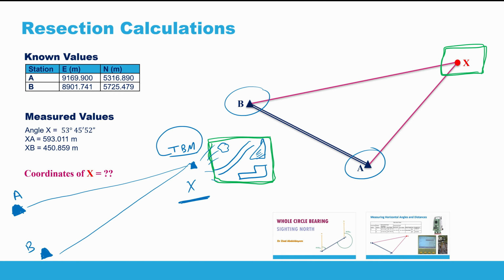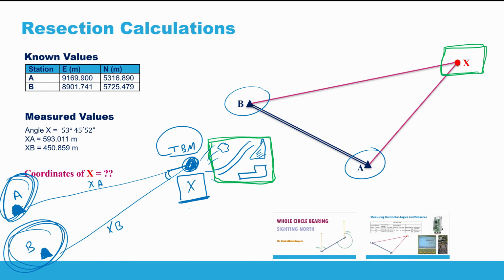Okay, so these are benchmarks with known coordinates, with known locations, and you have the location here. You can set up your total station, do these measurements, measure the length of XB, this line, and the length of XA using total station, and you can measure angle X as well. And then you will do the procedure that you will learn now for the resection to calculate easting and northing of this station. Once you have easting and northing, you can do all the work that you need for your project area based on this temporary benchmark. Okay, so this is the importance of this kind of calculations.